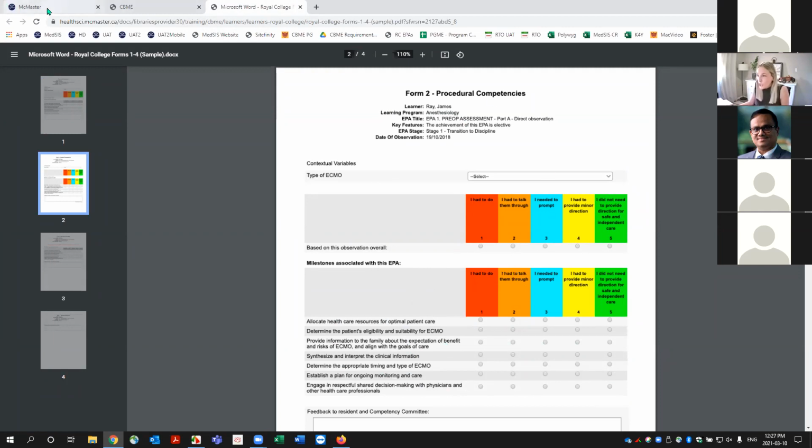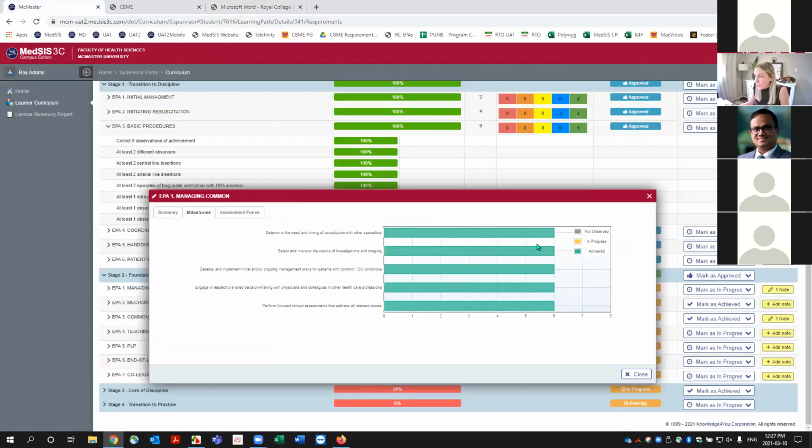So when you open the graphs, the legend or the graph will be representative of the scale that's being used to assess the milestone. So in this case, the EPA is using a Form 1. We can see that all of these milestones have been assessed as achieved on a total of 6 forms. And the last one we were looking at was a Form 2 graph, and that's why it had the 5-point scale.